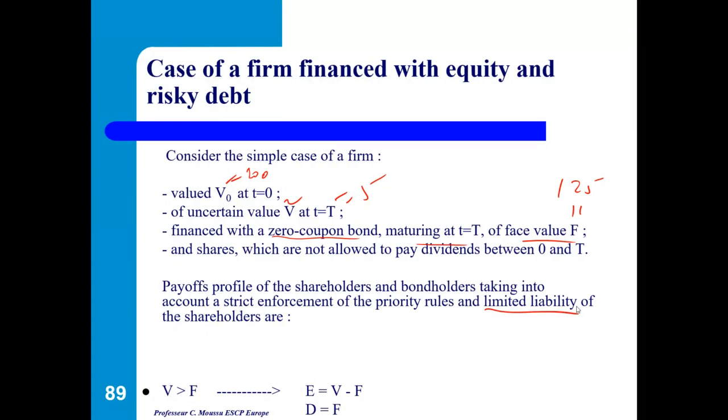So what are they in terms of equations? Well, you have two cases. Either the firm is not bankrupt. Firm not bankrupt means that the value of the firm at the maturity of the debt is over F. So if the firm value is over 125, it means that you pay the debt and the equity is going to be V minus F. Or if V is below F, the value of equity will be 0. Okay, so you have been losing everything, and D is equal to V.